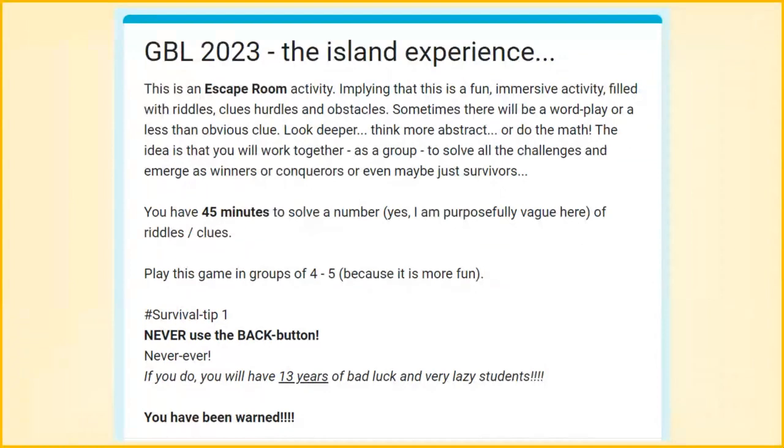A disclaimer before the time: I purposefully put some things in there to frustrate you and to pull your attention away. Those things are built in, so when we come back in the room, we will discuss that. Make a side note of those things. Because it is on Google Forms, I make use of third-party apps. Sometimes you will open another window and go to another window, and we will discuss the didactic soundness, or the frustration level of that, after the game.